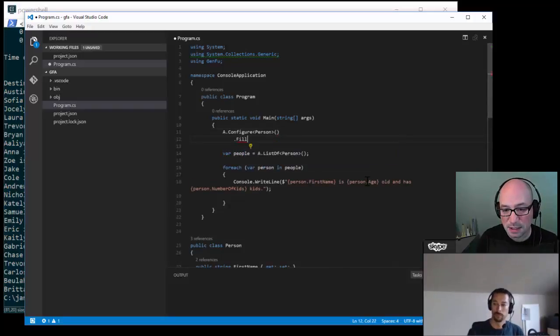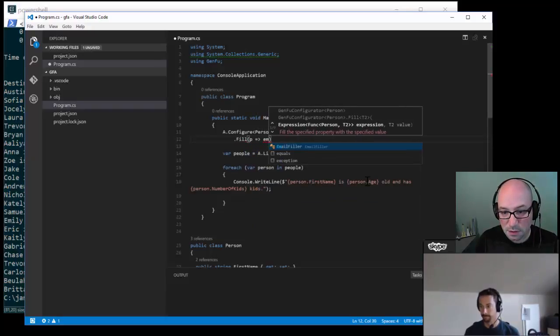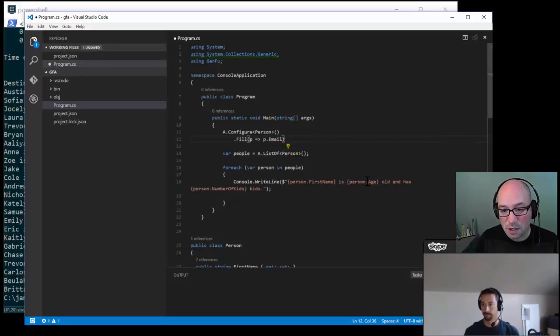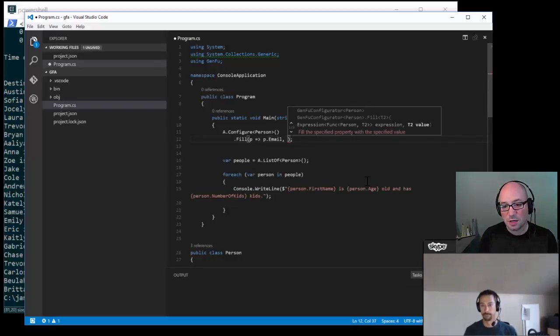So let's say that you had something like the email address, right? p.email. Okay, so you want to fill this email, but what you want it to do is to fill it in with the person's first name and last name.